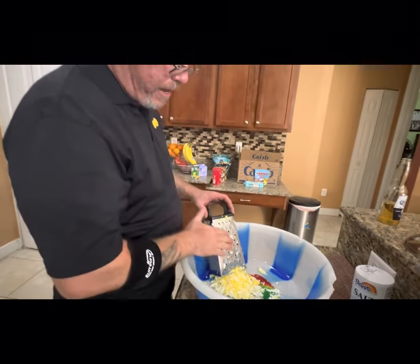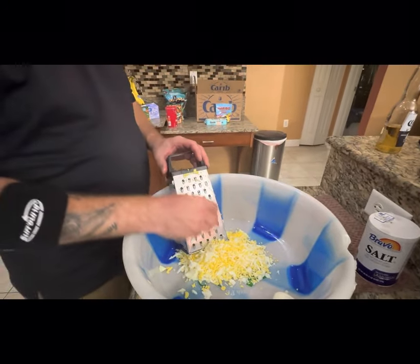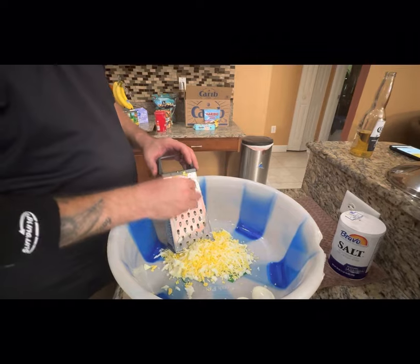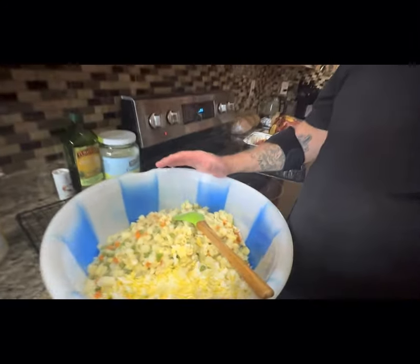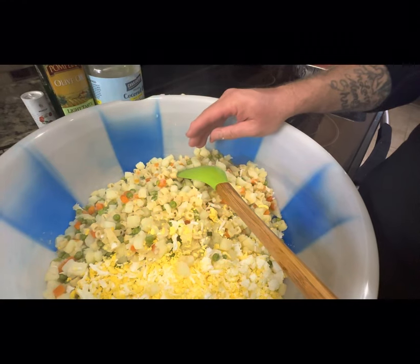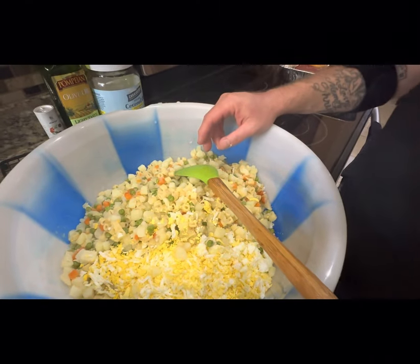All right, guys, we're back inside with the potato salad. This is how I do my eggs for the potato salad. I go ahead and use the grater and just grate the egg up. So we're gonna grate up all our eggs here and then I'll show you guys what we're gonna do next. Okay, guys, check it out. Here's our potato salad. So here we have our grated egg. We have our ditalini pasta that was boiling with our potato. I added some peas and frozen carrots into the pot to boil up with our potato and our ditalini.